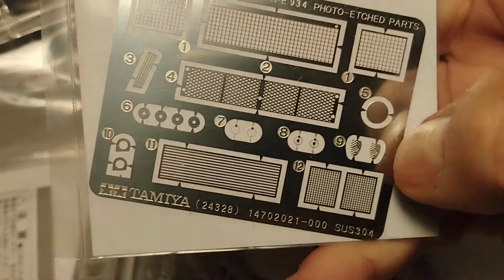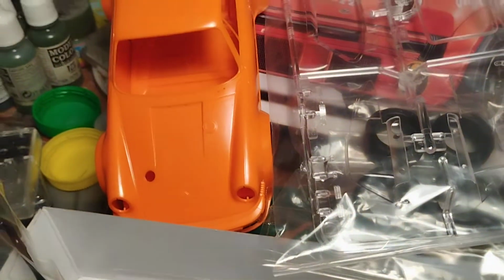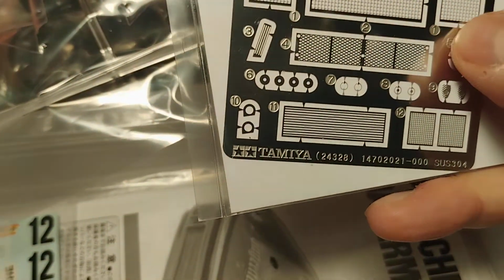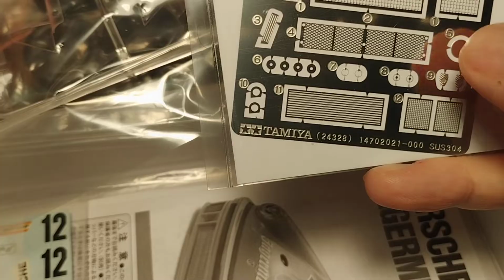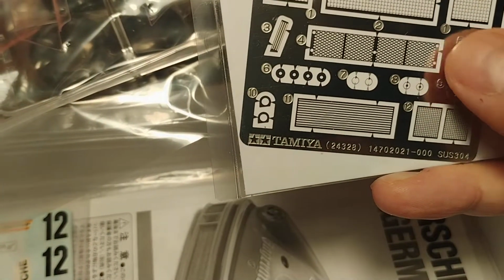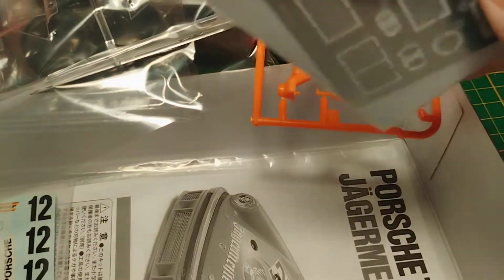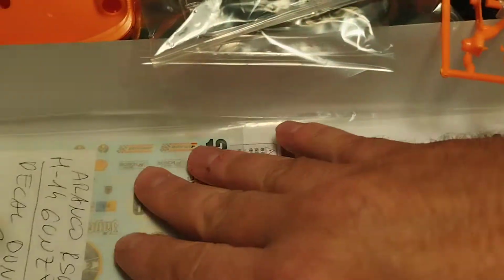Okay, it's cute, but when the model is closer, being a curbside, you will not see this at all. I think it would be a little bit better if I just place the seat belt buckles, just the seat belt details, to make a nice detail over the seat, because the seat you can absolutely see from outside, through the transparent glass part.